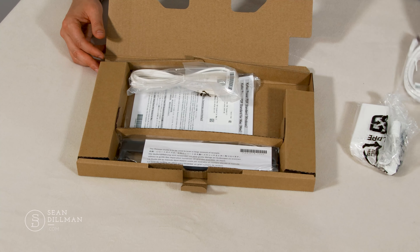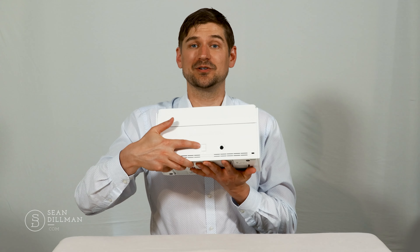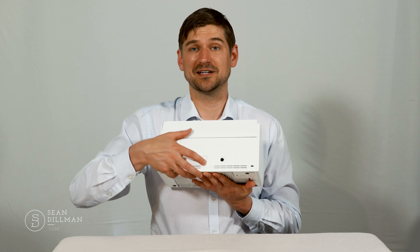As you can see, this box kind of has a false bottom, and what we've got underneath is the other documents and accessories. It's actually like a little pack that you can pull out — so now the box is empty. Opening this little accessories box by pushing it forward, we've got a power unit, a cable, another power cable that goes into the wall, some kind of instructions, and another unit I'm not sure about.